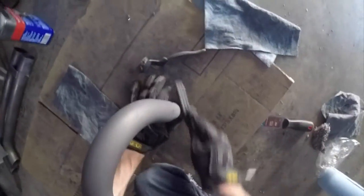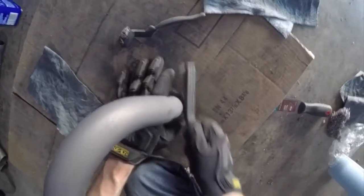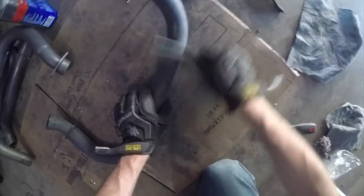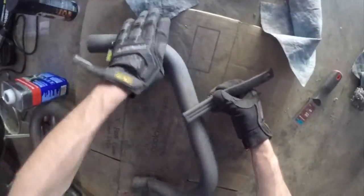I also didn't have a breather mask or a respirator when I first did this. You really don't want to get this stuff in your lungs. For this video, I did go out and get a dust mask and respirator. You really want to protect your lungs when you do this. You don't want to get this stuff in there — it's bad stuff.